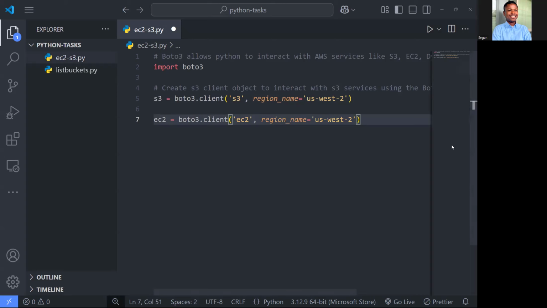Now, the next thing we have to do is to actually create the EC2 instance, right? So I'm just going to copy this line of command and I will explain it. So we'll put comment create EC2 instance.